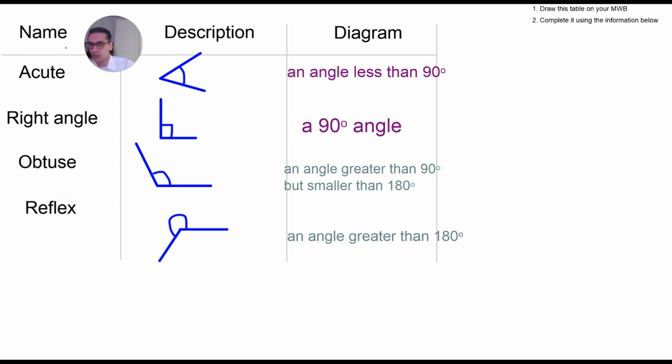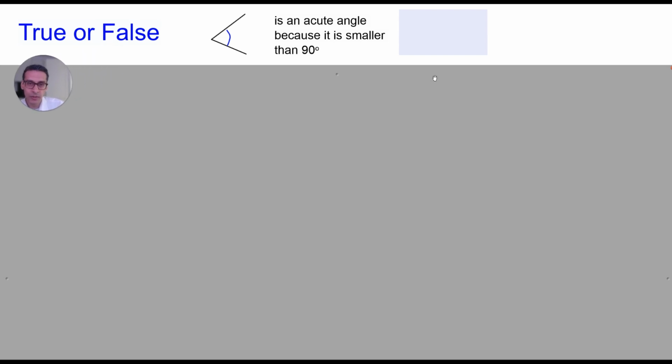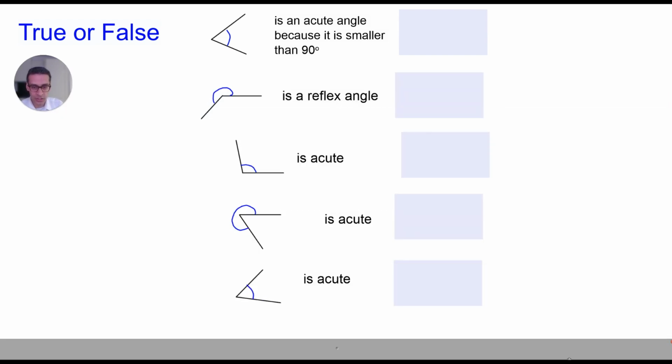All right, let's move on to a true or false here. Decide whether the following is true or false. If it's false, make a correction. So this angle diagram shows an acute angle because it's smaller than 90 degrees, true or false. Have a look at all of these questions and then I'm going to show the answers. All right, so I can see that the first one is true. The second one is a reflex angle because we're looking at the outside part rather than the inside. And technically we shouldn't really say outside, inside, but it's obtuse and reflex. So the blue line is the reflex angle.